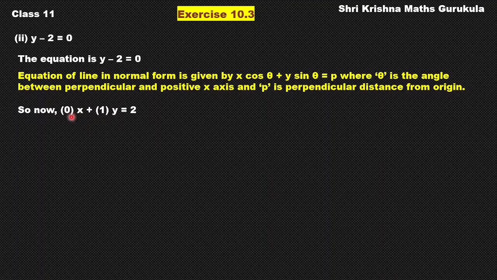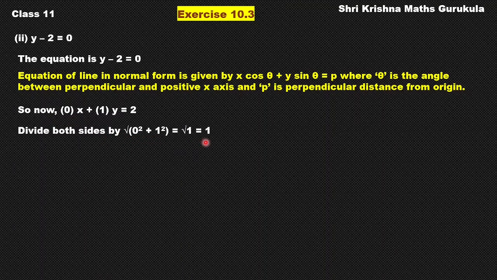In this sum, you will be directly able to find the angle theta, which satisfies both x and y coefficients. But if you just check what you are going to divide throughout by, that is root of a square plus b square, what happens? It is root of 0 square plus 1 square, which is dividing the equation throughout by 1. So the equation remains the same. Now this is the equation and this is positive also. Comparing the coefficients gives us cos theta is 0. So the angle is 90.